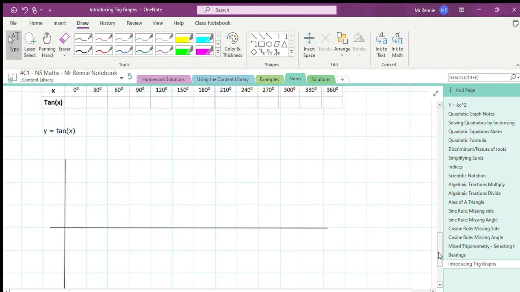A wee heads up, when you see the final product of tan, you might not like the graph as much as the first two. The good thing is you're very rarely going to be asked to draw a tan graph. Okay, it's normally sine or cos, therefore I don't want you to worry too much, but it's important that you understand what a tan graph looks like so that you can spot it if you were asked for it.